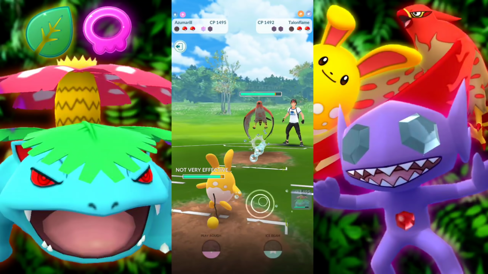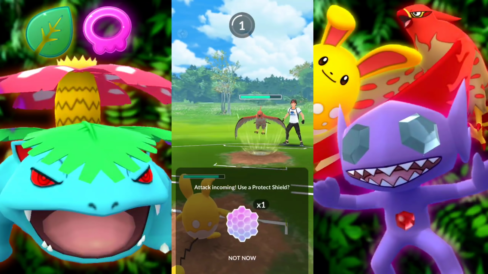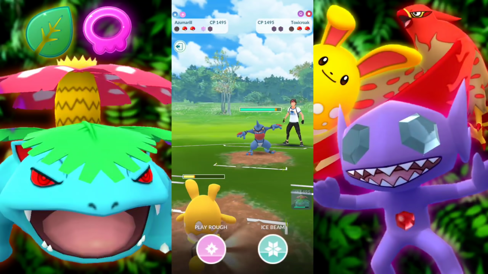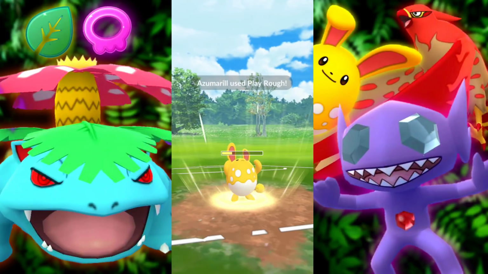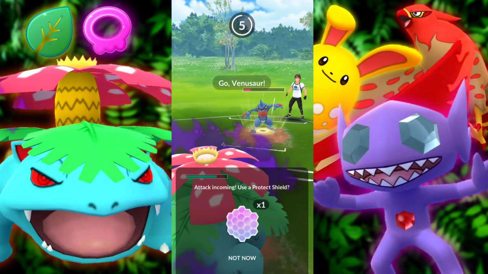But they're going in with the Talonflame. Shieldless here, so we got to look out for the Brave Bird. I was expecting that, but I let it go through. That's fine. They're going to retreat into a Toxicroak, and we do have Play Rough, which is going to do neutral damage because of the poison typing here. And I think I swap into the Venusaur to catch this.